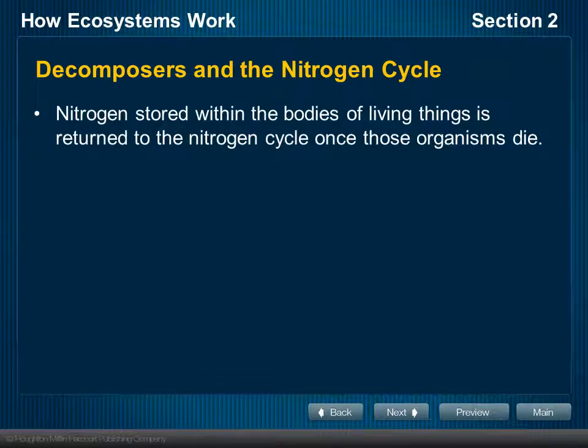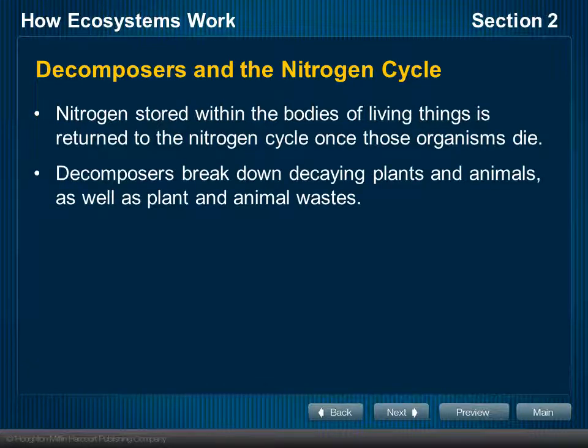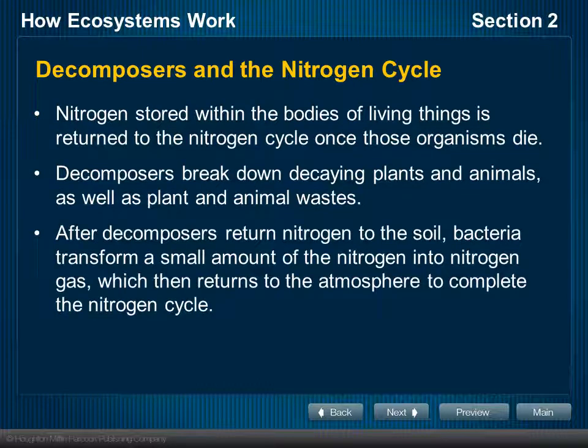Decomposers are also very important to the nitrogen cycle in particular. Nitrogen is stored within the bodies of living things, just like we talked about carbon, and it's returned to the nitrogen cycle once the organisms die. And then decomposers have a very, very important role to play, guys. They break down decaying plants, dead animals, and animal and plant wastes. That decomposition will return nitrogen to the soil, and bacteria will transform some of that into nitrogenous gas. That goes back into the atmosphere, and this is just the nitrogen cycle going and going.